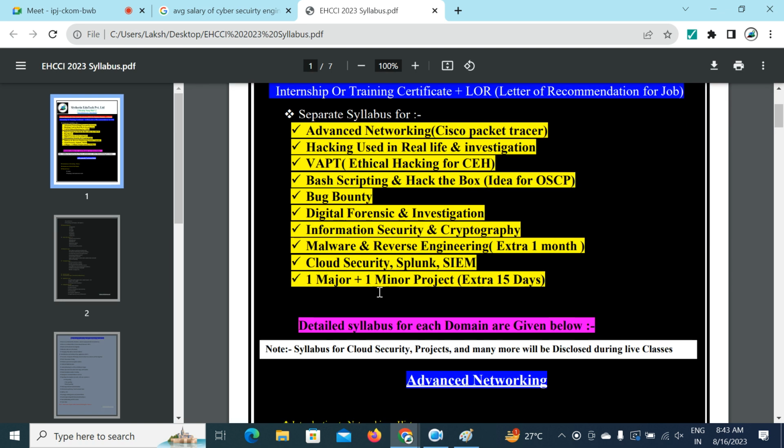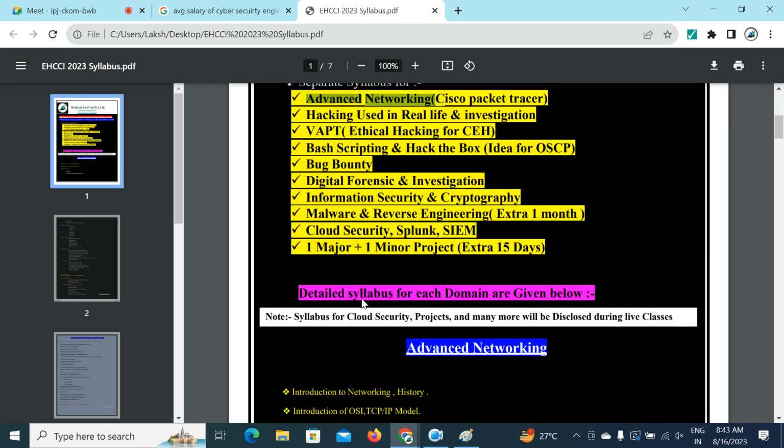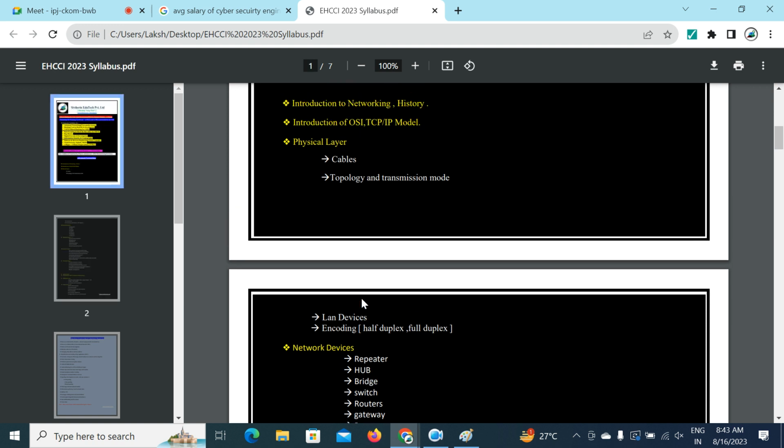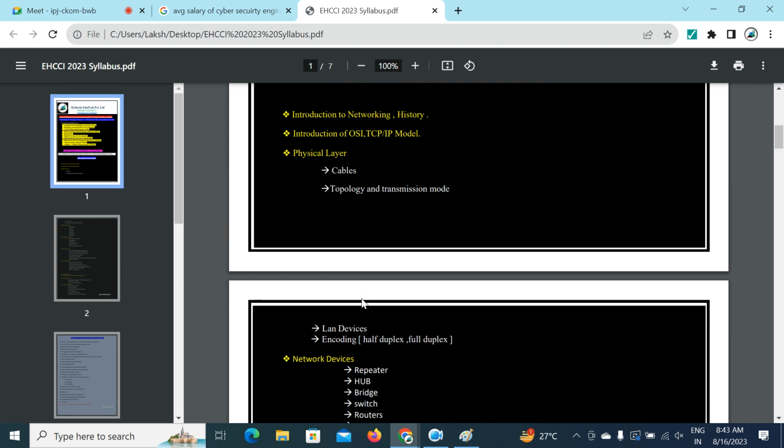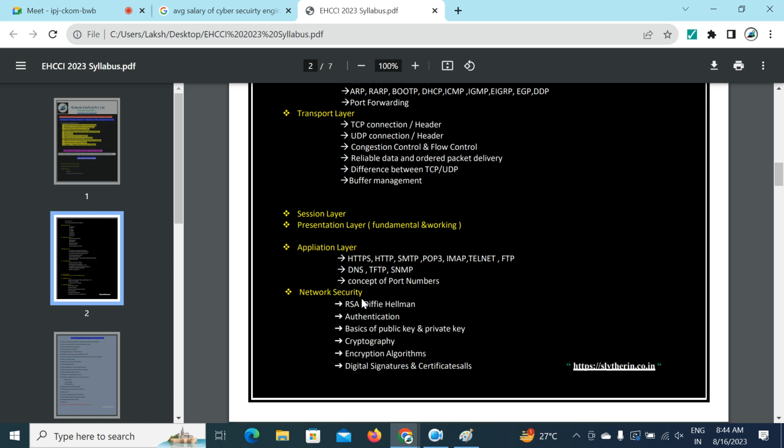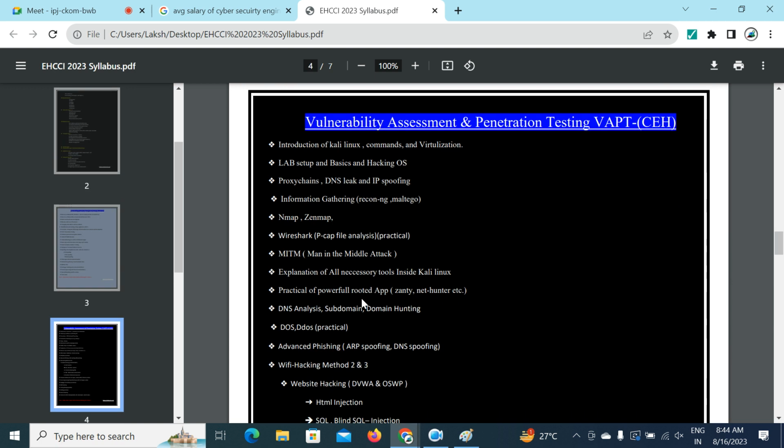For every topic, whatever subjects I'm talking about, networking and the other things, I have written down the contents. I have not mentioned all the topics, because some things I tell directly in the live classes. But the major topics are written there. You can refer to these and start. For VAPT, I have also written everything, and you can refer to the CEH module for the CEH version 12 practical. All those materials and modules are available on Google, and by searching the module directly, you can start preparing from YouTube, at least for the CEH practical.